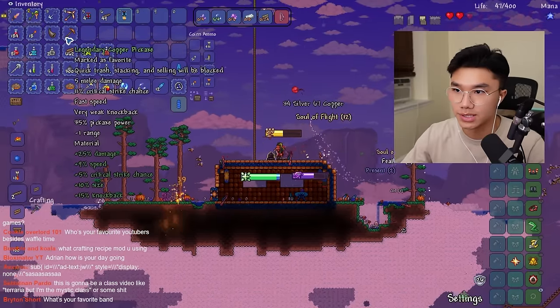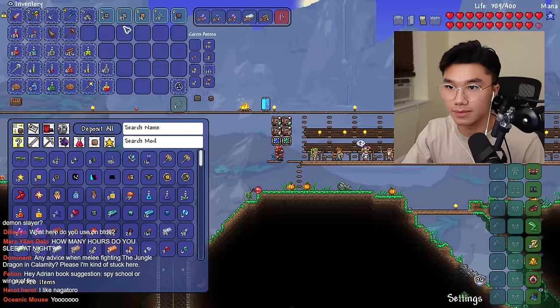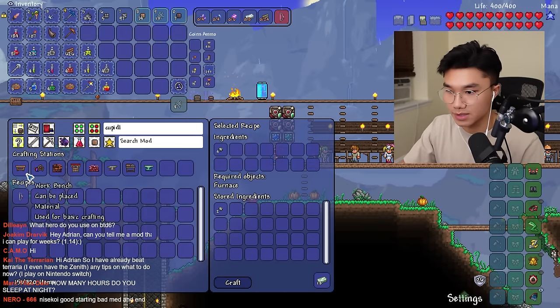Yep, give me that. We have 26. Let's get the heck out of here. Oh, I forgot. We need a mithril anvil. Wait, let me go get the hard mode ores real quick. Bada bing. Cupid's bow. Cupid's bow? Question mark? Yes, sir. There we go.